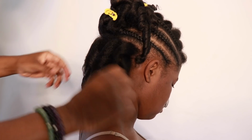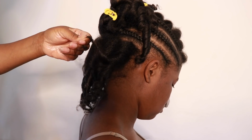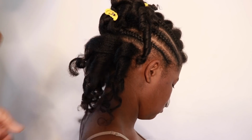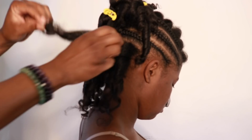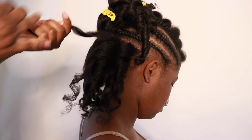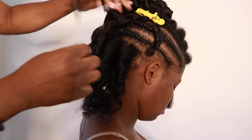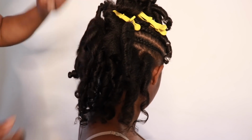Now, if I had done her hair in a wet set look and used more of the styling aid, I probably wouldn't have needed the oil on my fingertips because I don't usually use the oil on my fingertips. But because I use such a small amount of the Perfect Assist styling aid, I use the oil to separate her curls to ensure that they don't get too frizzy. And I'm just letting you guys see the style come together. When your hands start to get dry, you just put a little dab of oil in your hands and continue on. It's kind of repetitive, so I just sped this up and let you guys see the process of the hairstyle coming together.